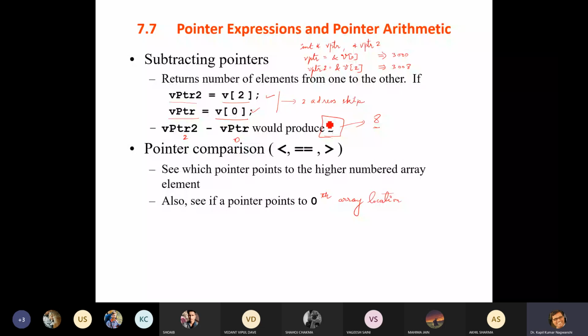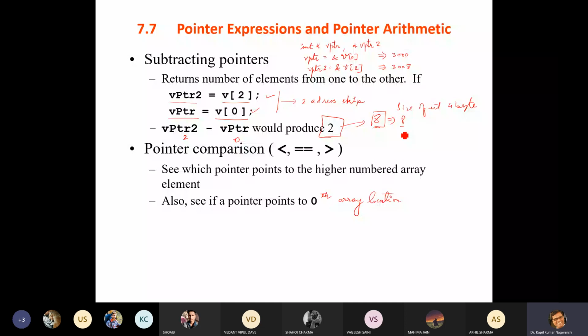This is a very important thing. It will not give us 8 because the size of an integer is 4 bytes, so 8 divided by 4 gives you 2, a difference of 2 addresses.